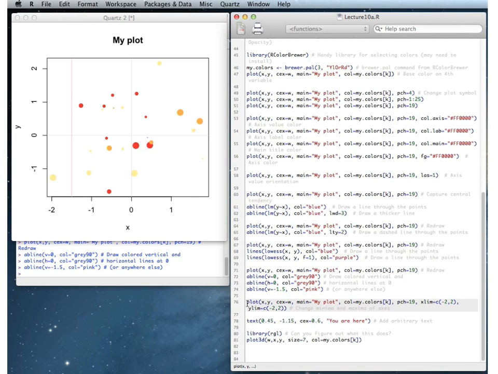Now, one thing that always bugs me is that when you make a plot to begin with, the limits of the axes don't really correspond to what intuition would suggest. So in this case, for example, we have x going from -2 almost to 2, but there's no 2 label here. And on the y-axis, we've got the y values going from 2 almost down to -2, but there's no -2.